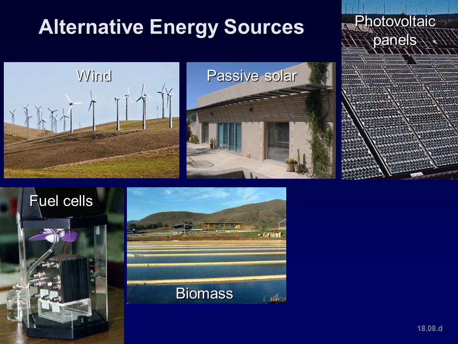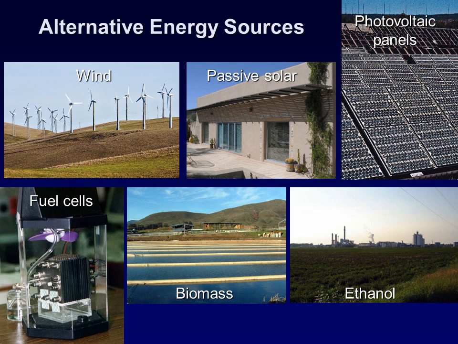Some other alternative sources, biomass is the burning of wood or decaying organic material. Fuel cells is where we break water into hydrogen and oxygen, and it's releasing energy from that. So this is thought to be the fuel of the future. And so when we're talking about hydrogen cars and things like that, that's what we're talking about.